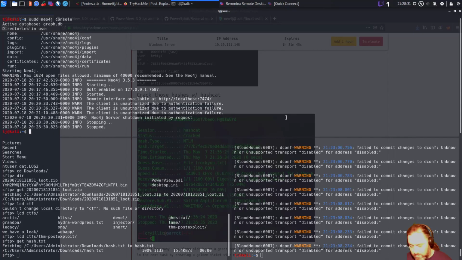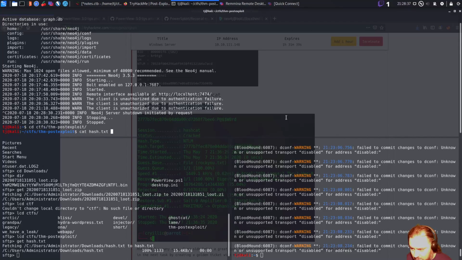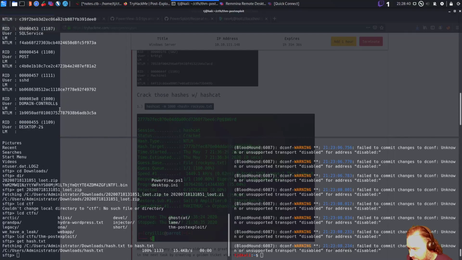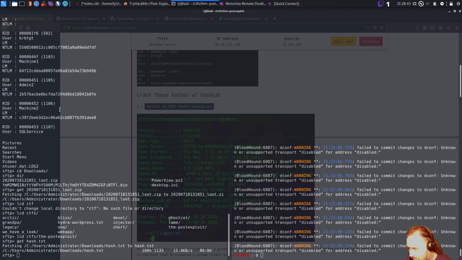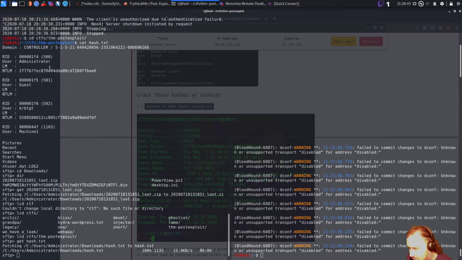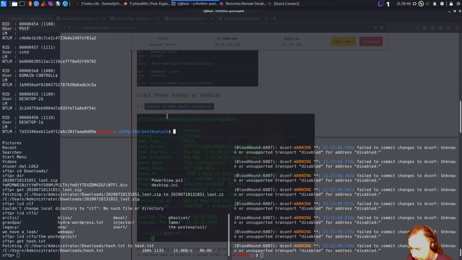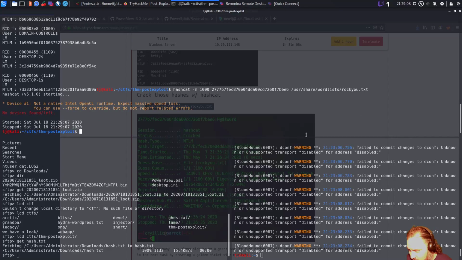So we can stop for now. CTFs THM. Get hashes. So let's see if we can find the admin password. So hashcat -m, the hash, user share wordlists. Didn't like that for some reason.